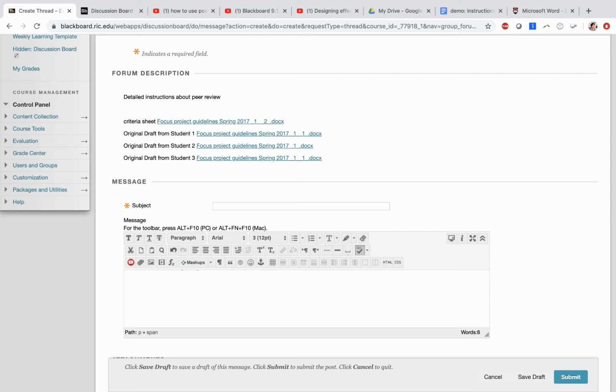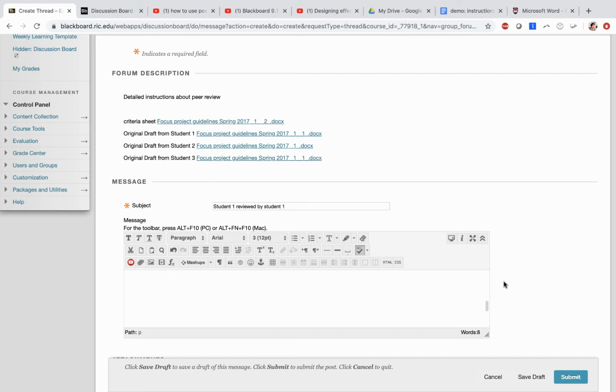The format can look like student 1 reviewed by student 2. So they can put up student's name here, reviewed by another student's name. So in this way, you will be able to see who reviewed who. And if it's a small group, it's easy for you to see whoever posted or not. And if I'm student 1, I will look for all the threads that start with my name.